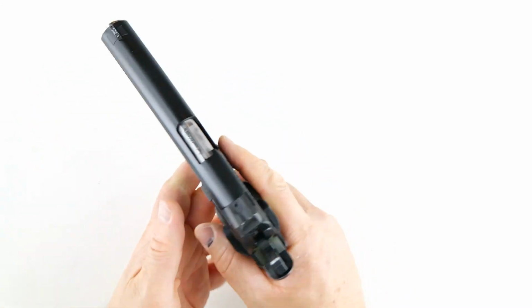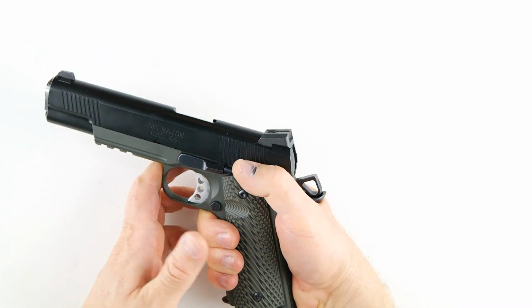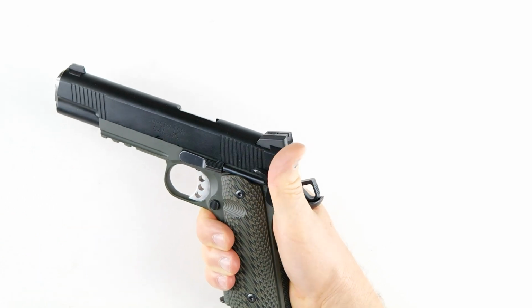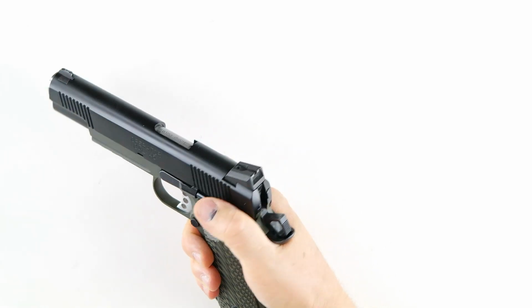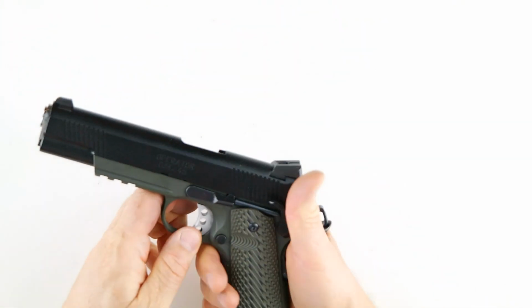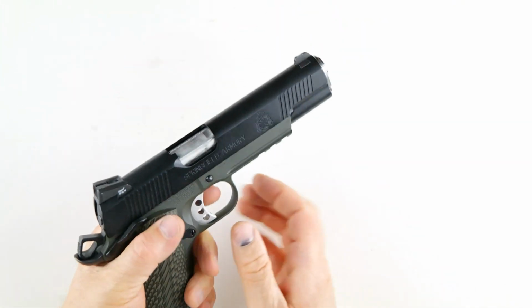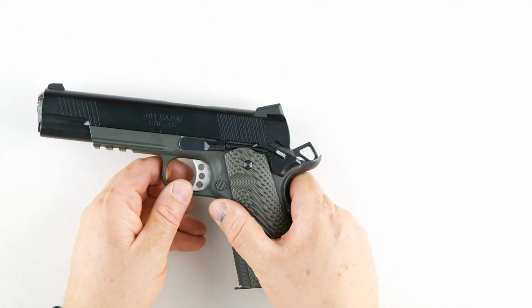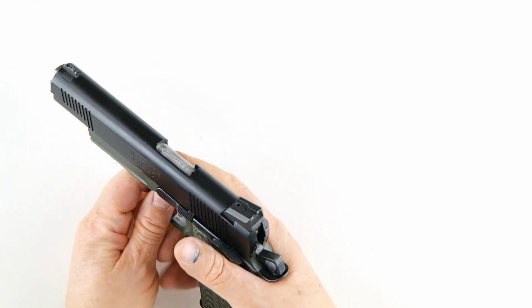The safety on this 1911 is excellent. John Browning got it right. If you're going to have a thumb safety, this is exactly where you want it. This is mirror image on both sides, so it gets highest marks possible for the location, the operation, and the design of the safety. The slide catch release is right there.